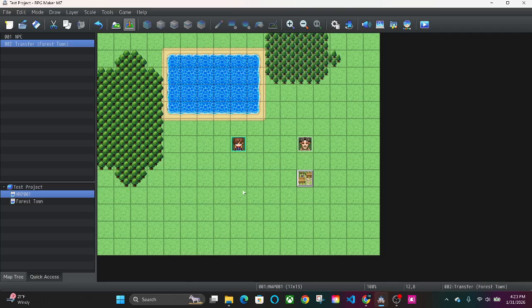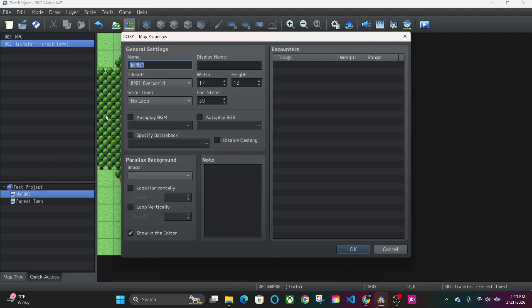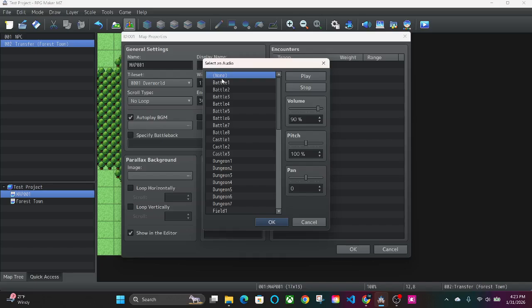All right, so we don't have much else going on. Let's look at this map 1 and let's edit that. Let's just go ahead and check autoplay background music. And I don't know. As we see, we get this good list here. Lower the volume down to 20, but we have a nice little background music playing as we go.